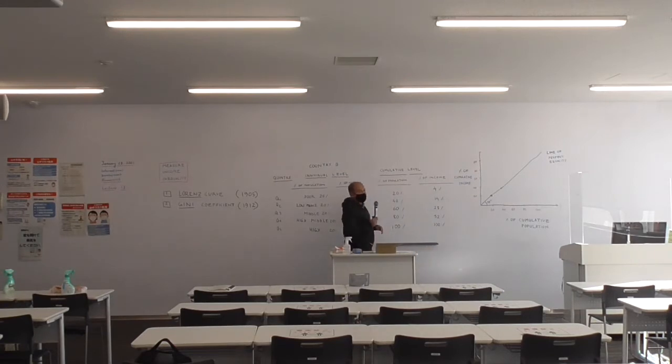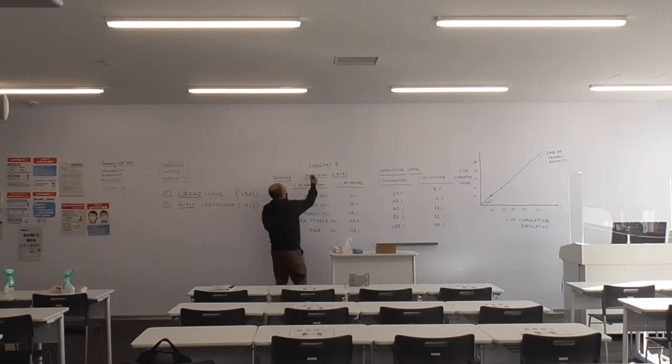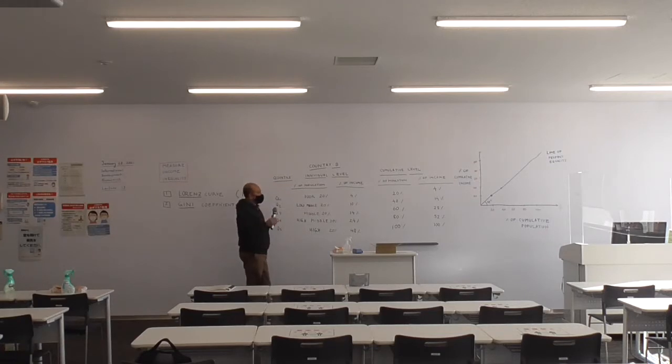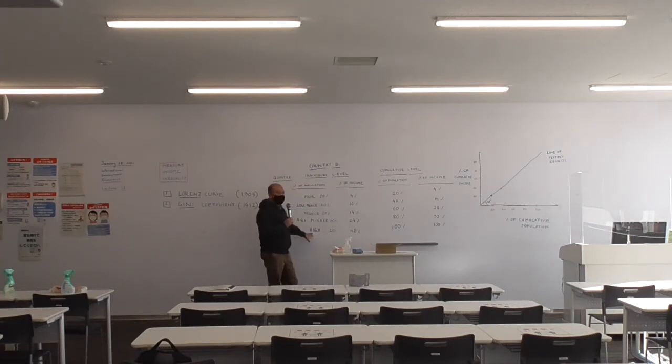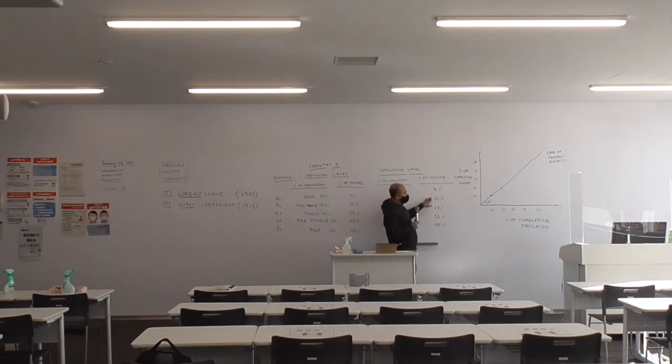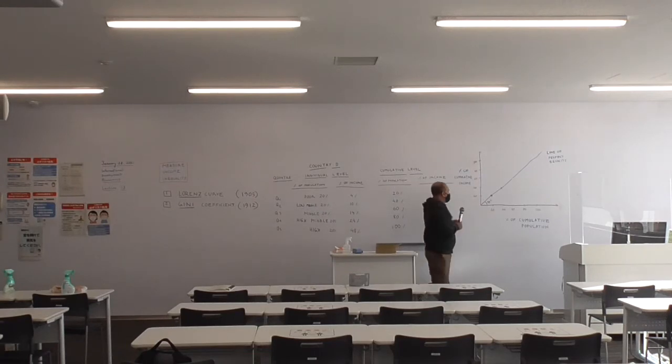So today we are going to talk about country B that we gave as the example in the last lecture. So here we can see a little bit more realistic situation of a country, right? The poorest 20% has a very small share of the income. And then the lower-middle 20% has 10%. So gradually increasing, and the high-income people have a total of 40% of the income of the country. So let's see how it looks on the graph. Let me plot these numbers and try to join them, and let's see how it looks.